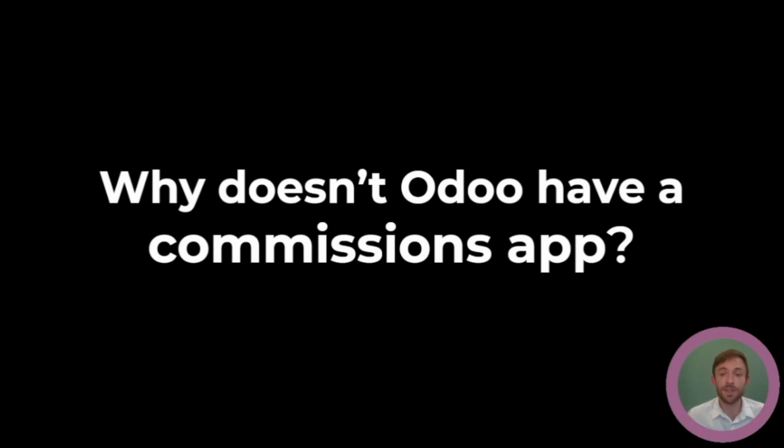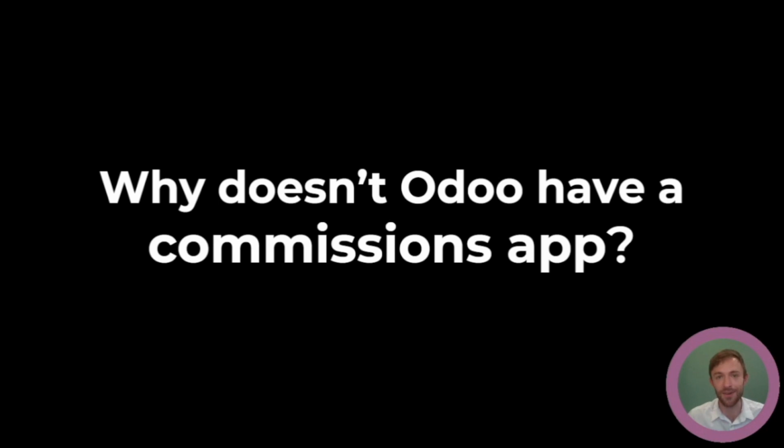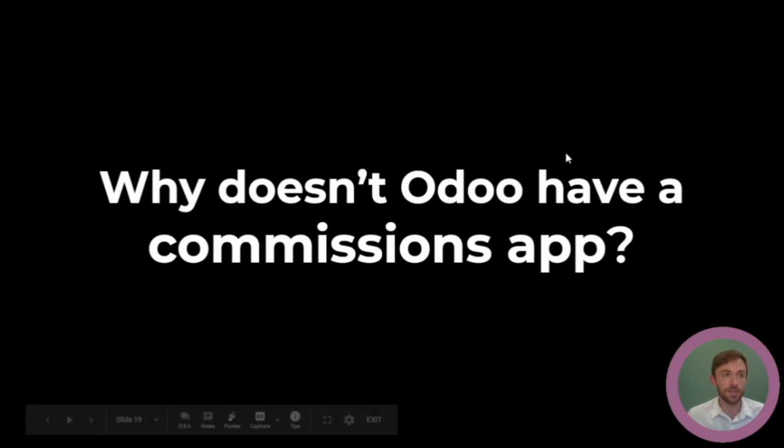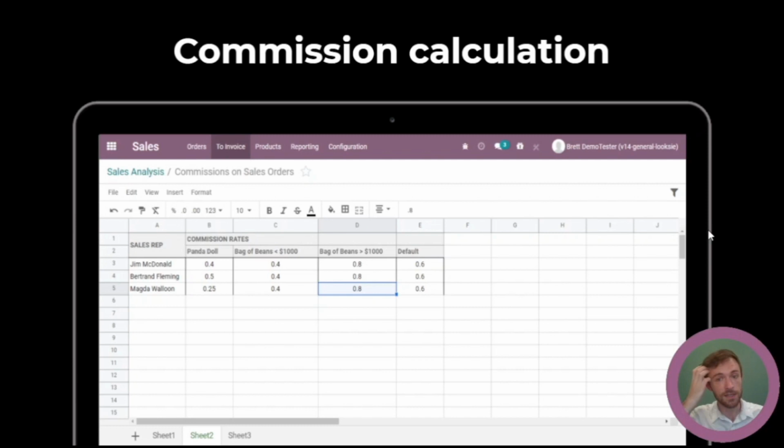And it's definitely the kind of thing where commission rules tend to change over time as organizations grow. So, you develop it now, but then in a year as your organization scales up, or you have to change some things about your organization, you have to go back and completely change it. So yeah, really a spreadsheet is ideal for the world of commission calculation. There's tons of ways that you might want to approach it in Odoo, whether it's based off of CRM activity, or sales order lines, or invoices. In this example, I'm basing it off of sales order lines.